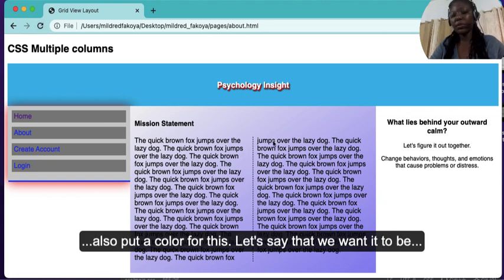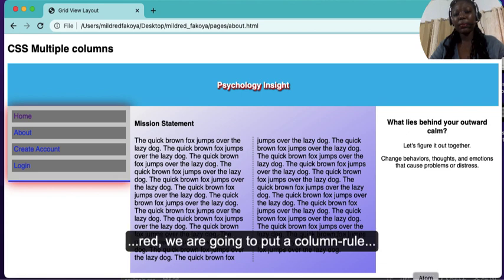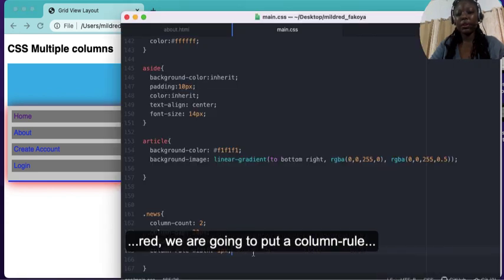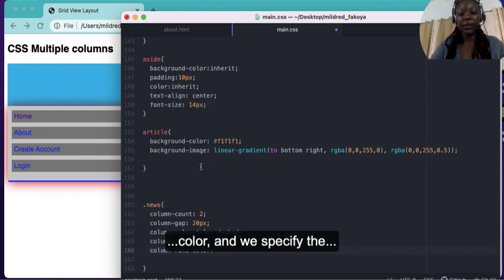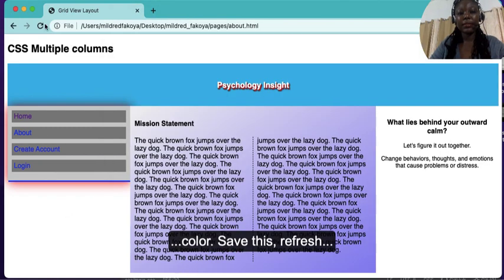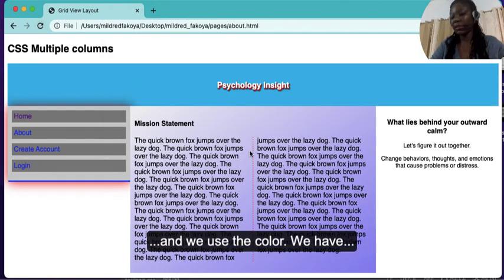We want to also put a color for this. Let's say we want it to be red. We are going to put a column rule color and we'll specify the color. Save this, refresh, and we use the color.